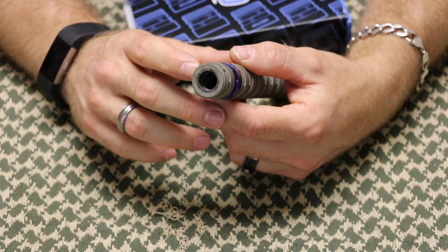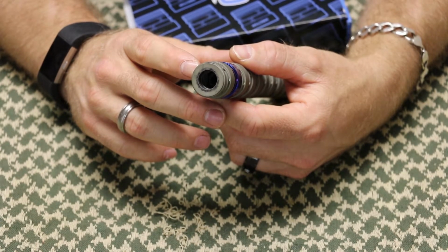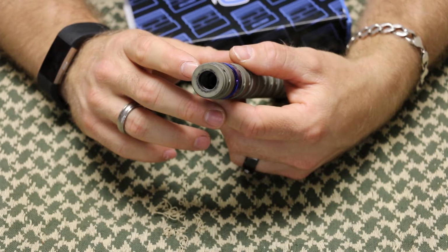Do note that like other 22 rimfire cans, be mindful of your host thread length. The manual states that if they're over 625 thousandths, you should use a threaded spacer that they provide. I didn't get one in the box, and some of the information online doesn't seem to indicate that you would get one, but you can pick these up pretty much anywhere, and I do believe Silencer Shop has the threaded spacers to accommodate the longer threads.